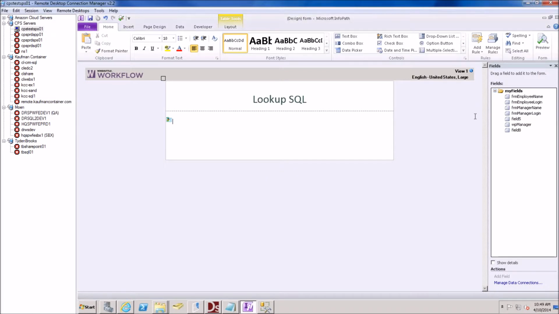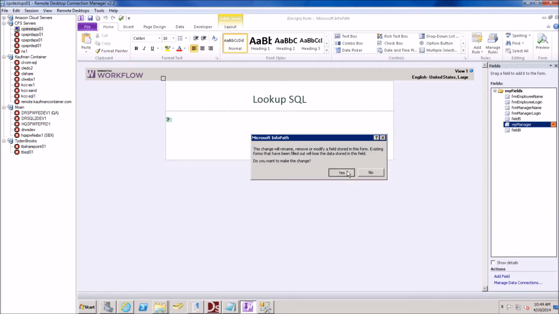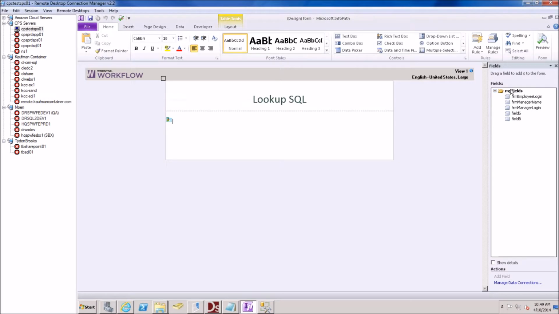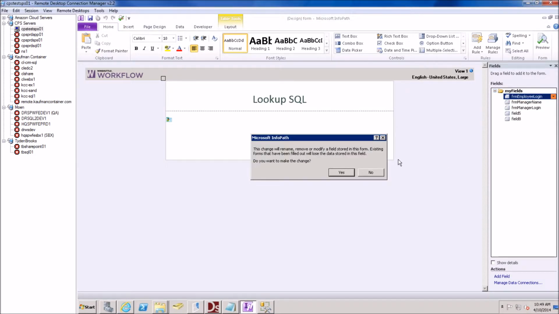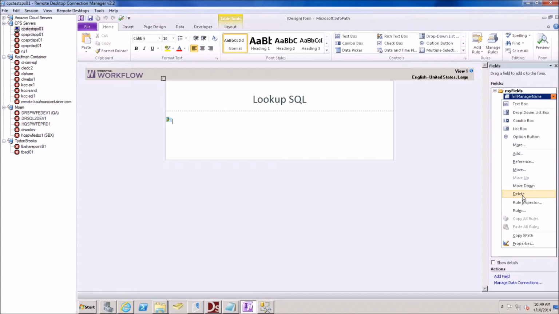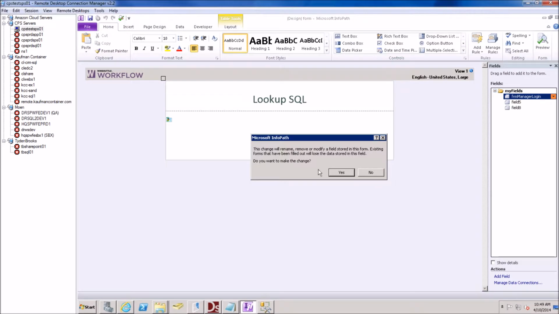Yes, if you don't need the control anymore, we're going to delete it, and we'll delete our employee information because we don't need that anymore. This is key: even though you deleted it on your form, it did not delete it from your data source on the right. So you want to make sure you keep your data source correct. If you don't need a field anymore, then just go back and delete it inside of here.